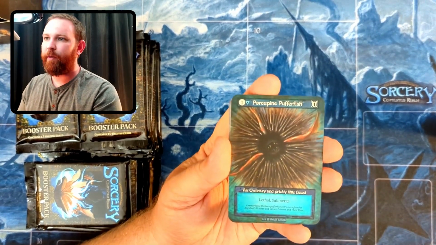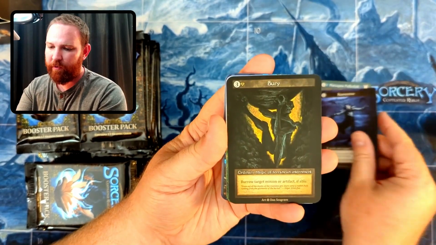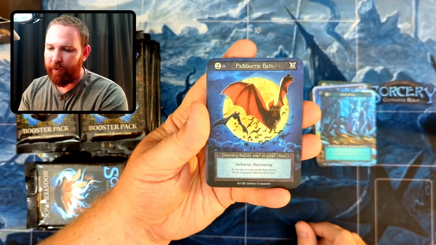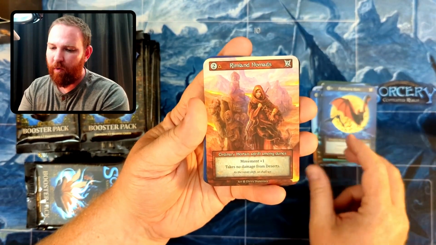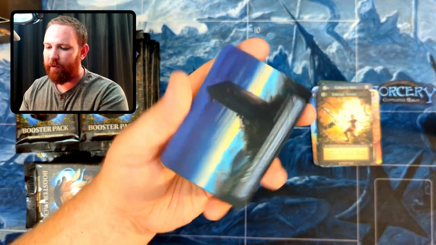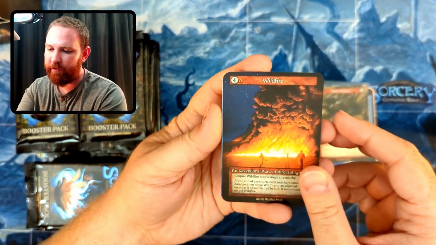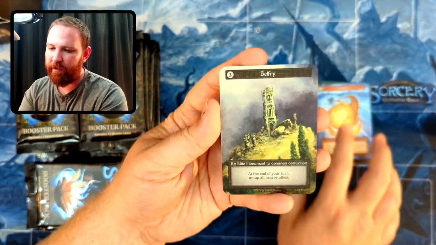An ordinary Porcupine Pufferfish, Cave Trolls, Scarecrow, Bury, Plumed Pegasus, Wall of Air, Wall of Ice, Palaburi Bats, airborne and burrowing, interesting, Rimland Nomads, Entangle Terrain. We have a site, the Dark Tower, and then our exceptional Bane Widow, Wildfire, Fireball, and an elite Monument to Common Conviction, Belfry.